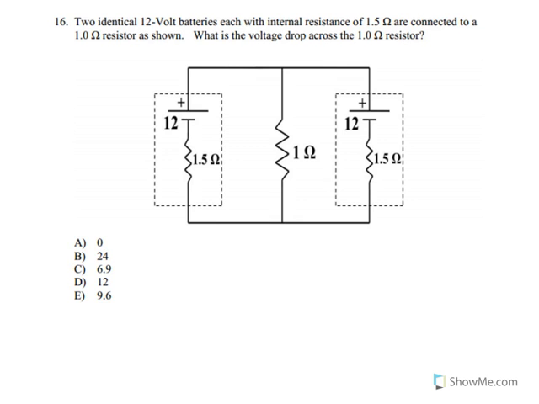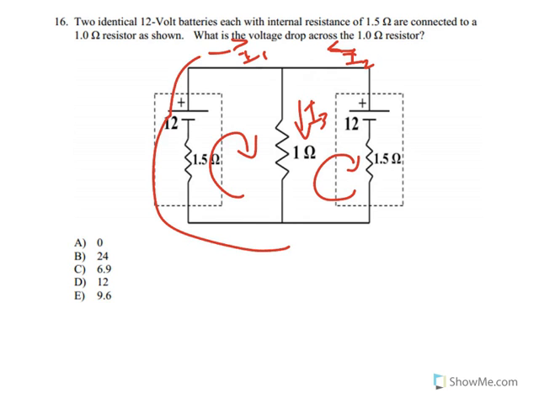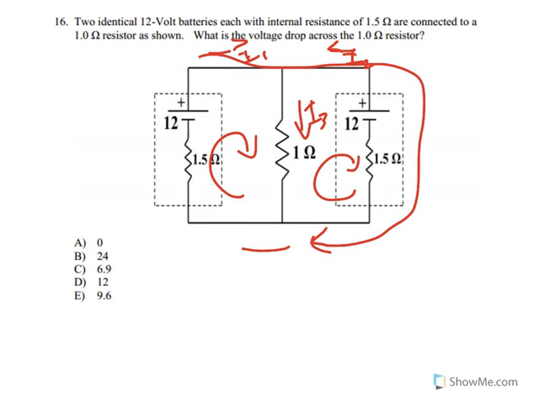The general way is that you define different currents. We'll call this I1, we'll call this I2, and then we'll say that I3 is going down. And then you just start making loops everywhere, because you have three variables, which are your currents, and you need enough equations for all of your variables. So you need three equations.